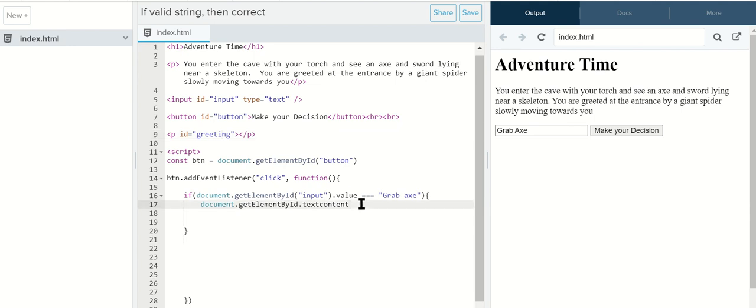And what do you want it to say? Let's make it say giant spider defeated. And semicolon. So let's check to make sure this works.